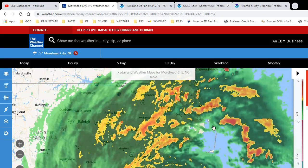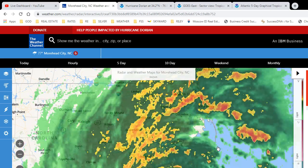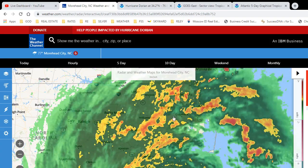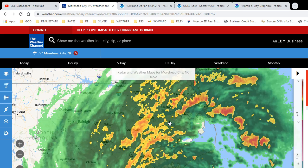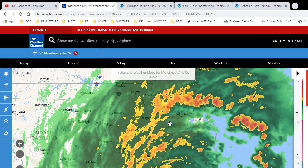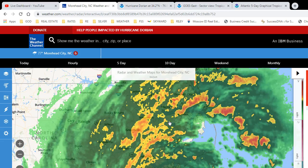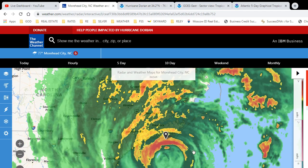These barrier isles, we'll see how much damage they take. When you get the storm surge, with it comes the beach erosion. There's a lot of water, a lot of different bays sitting in here, so that's just going to flow right in and flood these areas around there. You get the heavy rain, you get that storm surge, and you're getting that onshore flow. I don't know where they're at in their tide cycle. I think they're headed to a low tide right now, so they may miss the bullet there. But yeah, still a pretty dangerous situation.